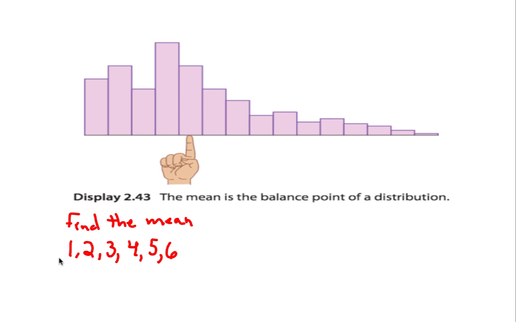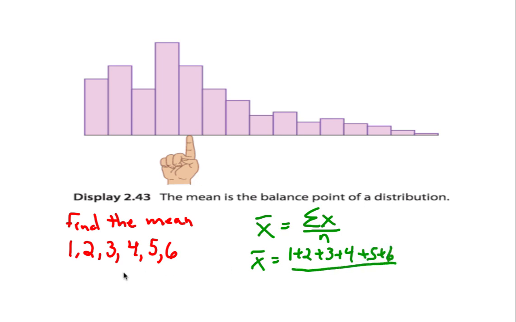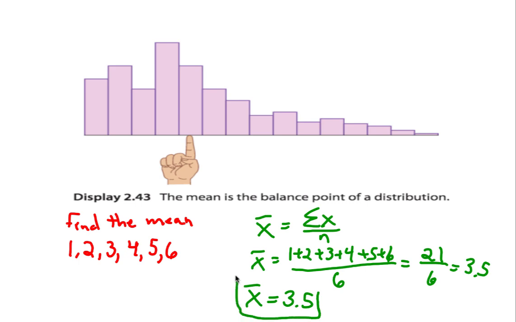Let's look at this easy example. To find the mean, we add up all our data values. So I'm going to take my summation of all my x's, and I'm going to divide by n. So x bar, make sure you use this notation when you show your work, is 1 plus 2 plus 3 plus 4 plus 5 plus 6. And then I'm going to divide it by how many data entries I have, in this case 6. Simplify my answer down, I get 3.5. So x bar, or mean, is equal to 3.5 in this example.